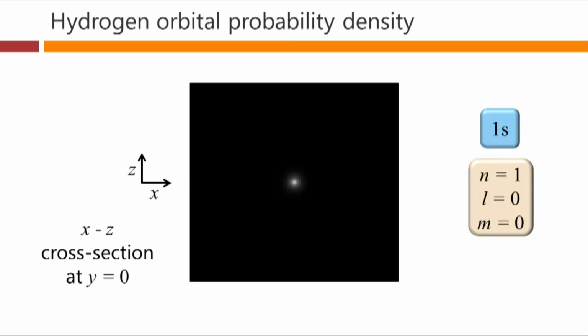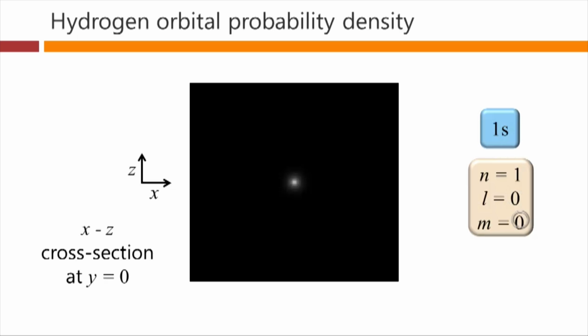We can look at the probability densities that we can calculate here, and I've plotted on this particular picture, first of all, the n equals 1, L equals 0, m equals 0 function. And this is the cross-section taken at y equals 0 in xyz space. So you're looking at the xz plane at y equals 0, cutting through the middle of the hydrogen atom. This is known in the standard nomenclature as a 1s state. So the 1 is the n quantum number, and the s refers to the L quantum number. Of course, s corresponds to L equals 0.